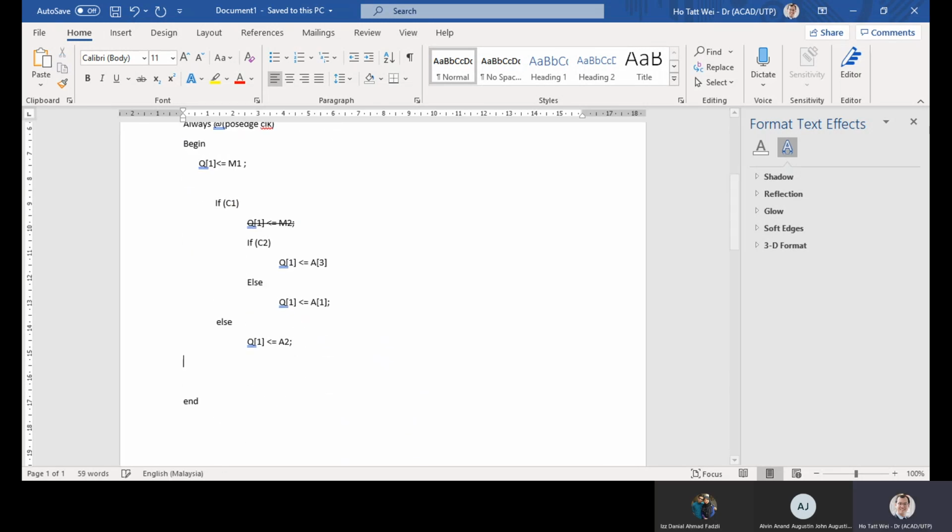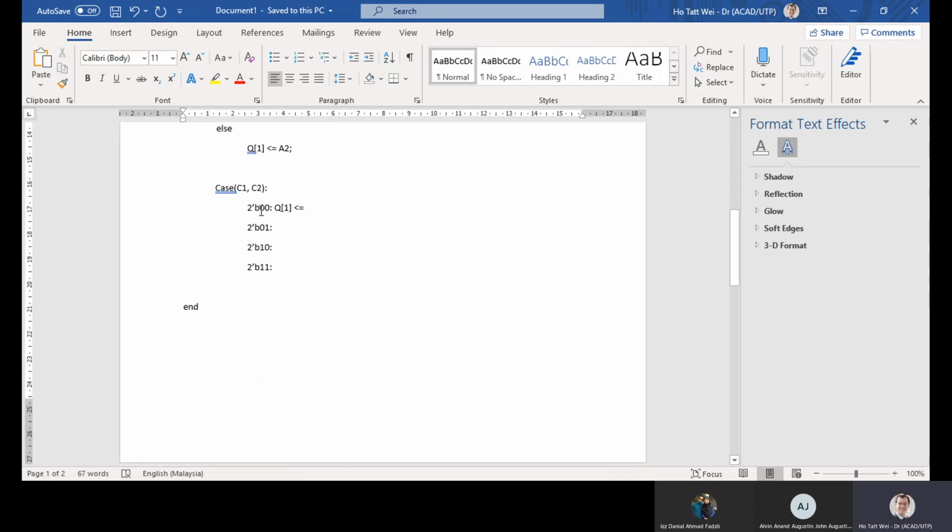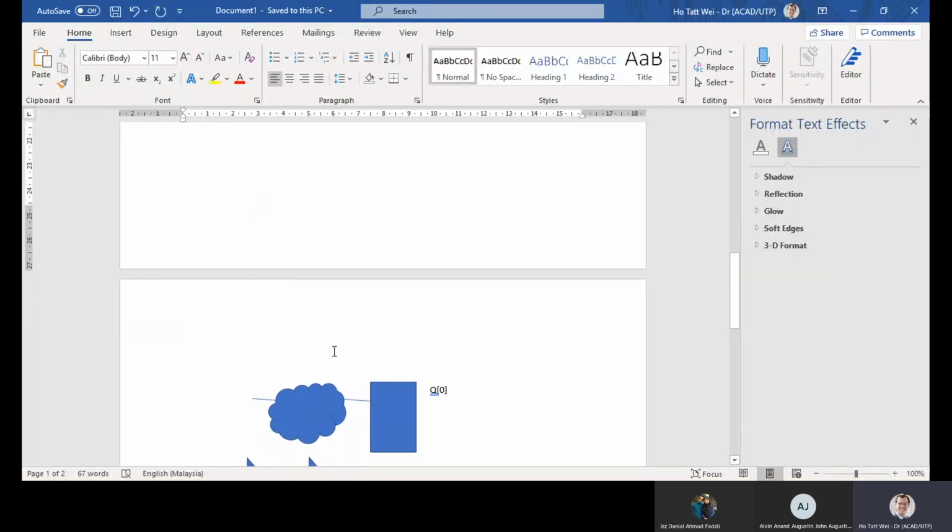Or there's a third way, which is the case statement. Case C1, C2. And Q1 if C1 is 0, C2 is 0.